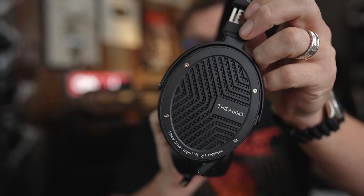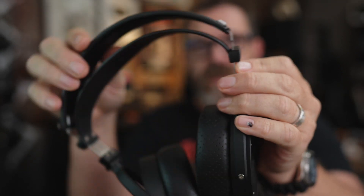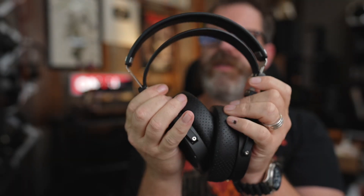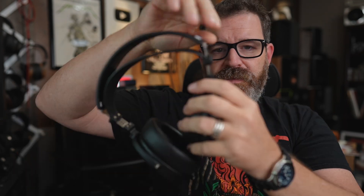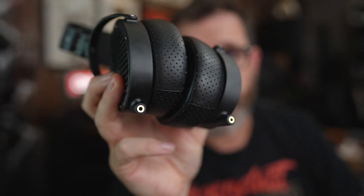Build quality: shockingly awesome. These are probably the best, most well-built headphones I've had in, outside of something like the Audeze LCD-X. There are a few sharp edges on the ear cup cover. You've got a metal band, a leather strap — probably not real leather — that floats up and down to get the fit you want, and nice screws everywhere. This thing looks like it could be completely rebuilt if needed. Ear cups are made out of metal and terminate in a 2.5mm ear cup connection. So this comes with a balanced cable, but if you're trying to run it single-ended, you're going to need 2.5mm single-ended terminations on your headphone cable.